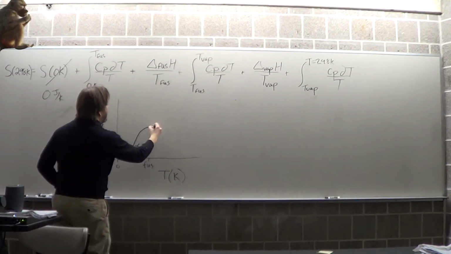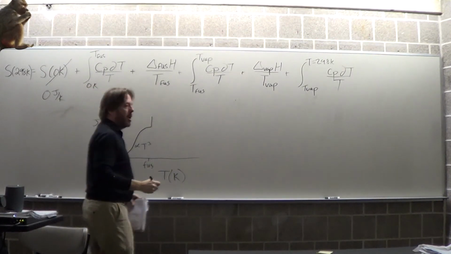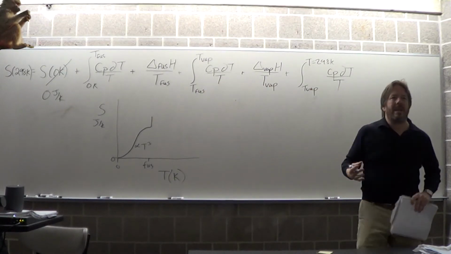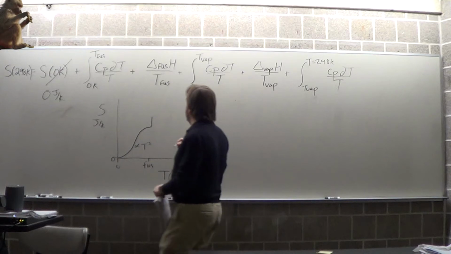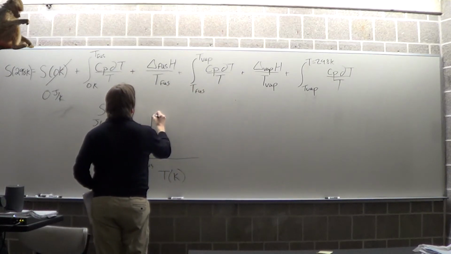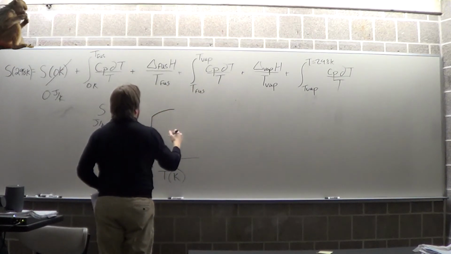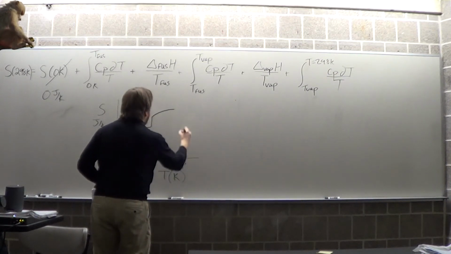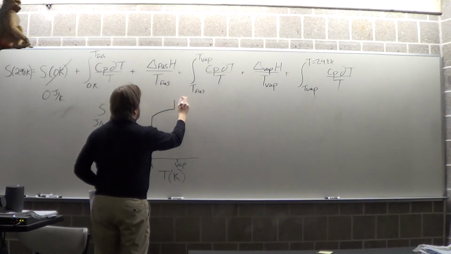Okay, now what happens is that the melting gives you just a solid jump, but remember it's at the same temperature. And then what you get are rather simple monotonic rises, which just means it goes up. Then of course we get to the vaporization, and then it just jumps up again.